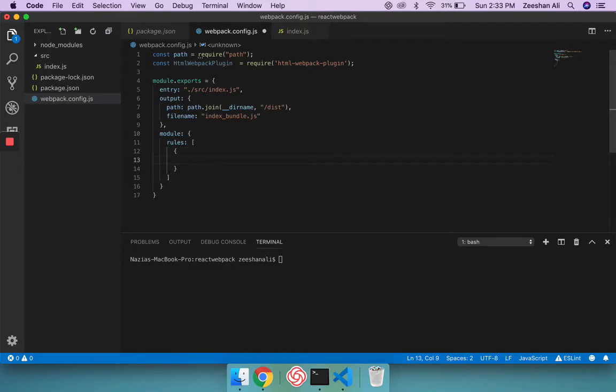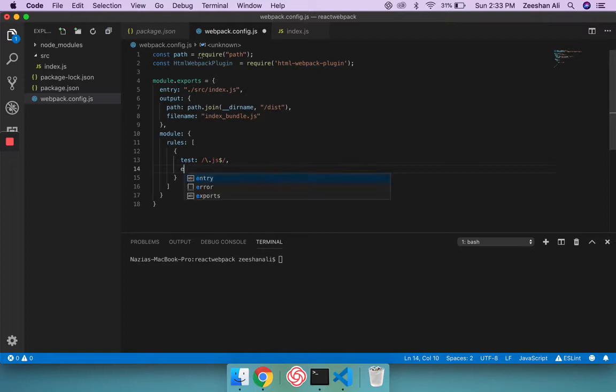So we will use regex expressions to match any JavaScript file extension. So let's say we have .js, anything that matches .js. So all the files with JSX extension and JS will be using this loader, which we will specify in a moment.